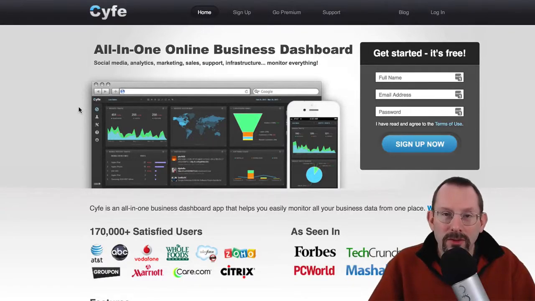If you're like me, you're logging out of multiple websites, looking at data, looking at analytics, looking at social media, looking at who's following who, looking at a whole bunch of different things, FreshBooks, your accounting software, QuickBooks. You're going in and out of multiple websites, you've got multiple tabs open, trying to find all the data that you need on a daily basis. Look no further, because I'm about to introduce you to a website called Cyfe. Cyfe.com. So let's take a look.